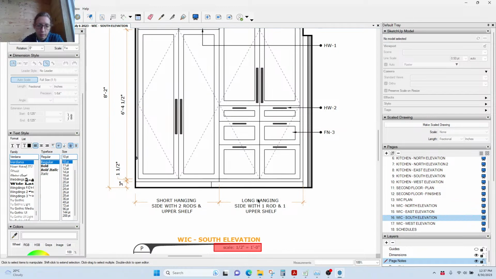Because before the long hanging was on this side, but now I'm just going to say that this is just the side for hanging. Hanging side with 2 rods and upper shelf. So that's enough. So this is the side for drawers and shelving.